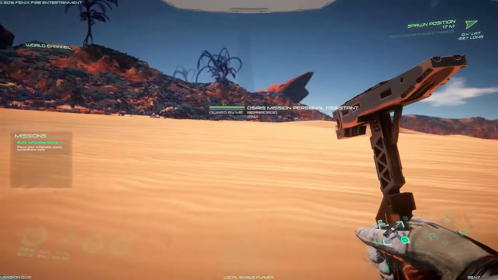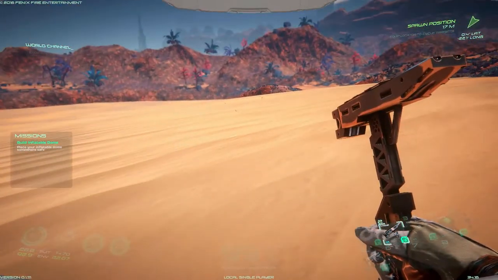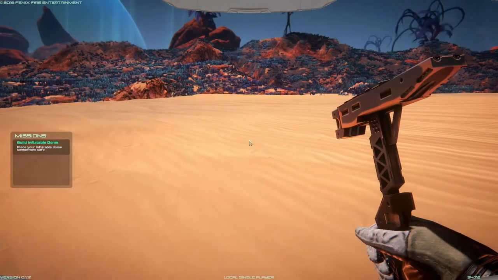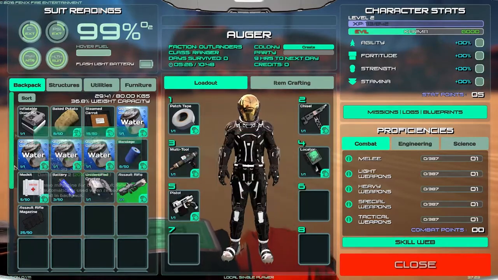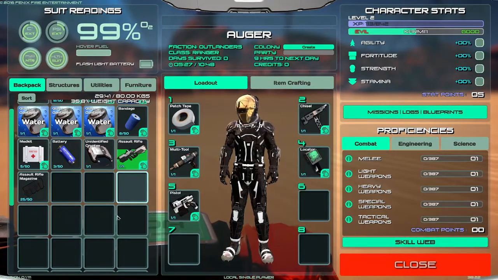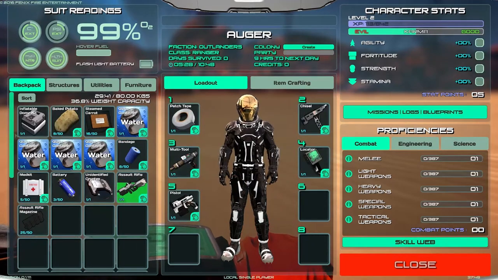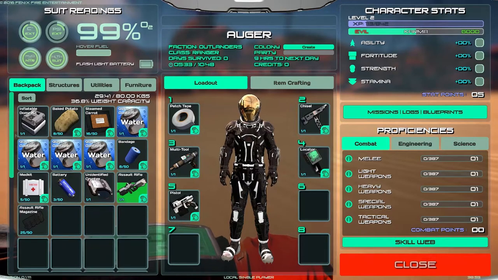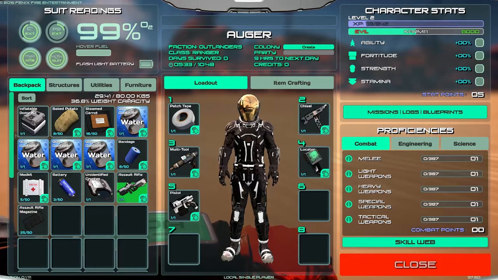And before we actually start moving and checking out the place, we're going to go ahead and go through the inventory, because that is one of the biggest things that has changed. So you'll see here's your inventory. This is called a scout, and he has the ability to hold a lot of items compared to the scientist, which they have a total of four different classes that they're going to create. The scientist, the ranger, the marine, and the engineer.